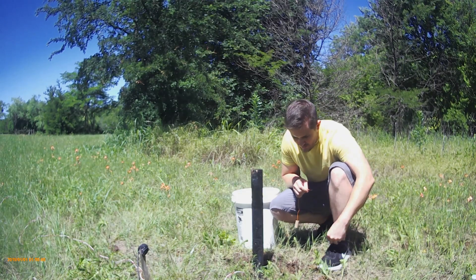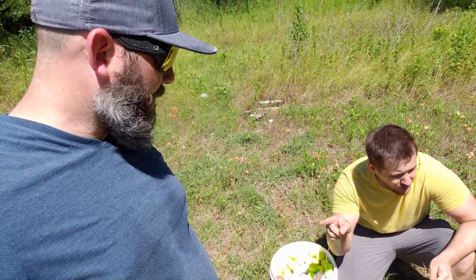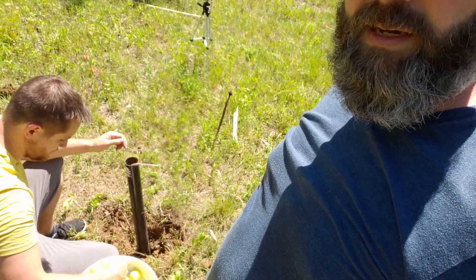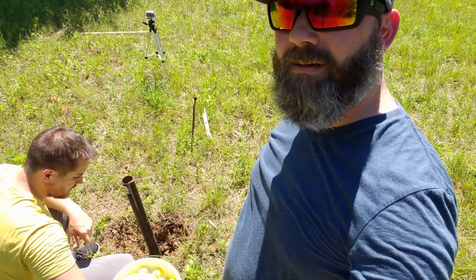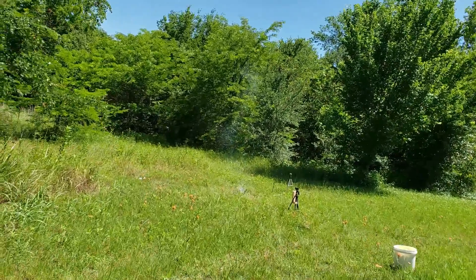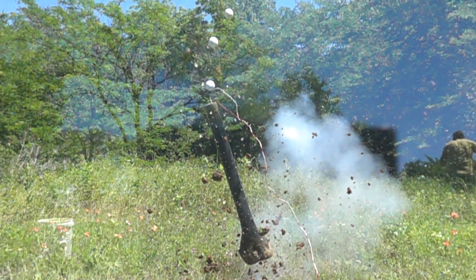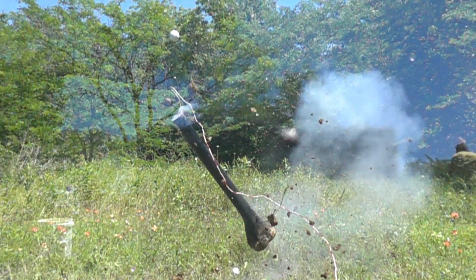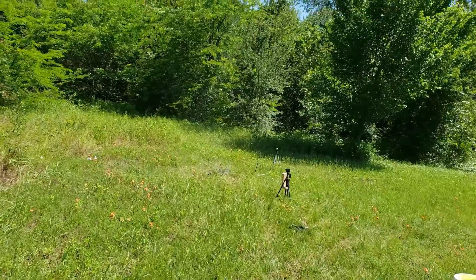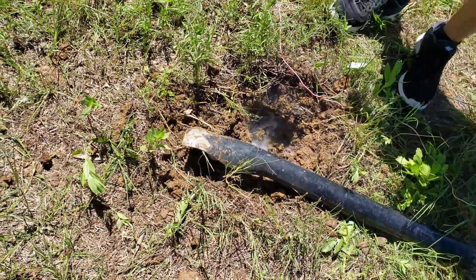Round two — we did an eight on that one, we're going to drop a three into this one. Hoping the pipe doesn't explode. I'm going to lean it this way — my car is over there. Hopefully it won't fall and be like a machine gun against his car. All right, 16 golf balls loaded. That was the weakest one ever. I guess there wasn't enough pressure because the pipe was busted — probably shot them into the ground. We might be done with the pipe.